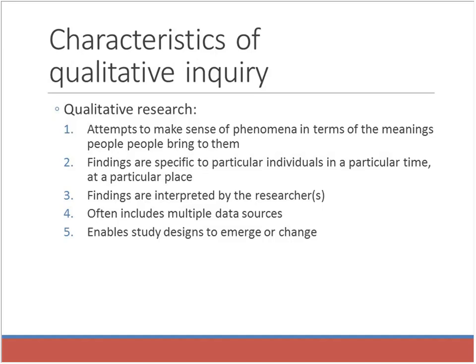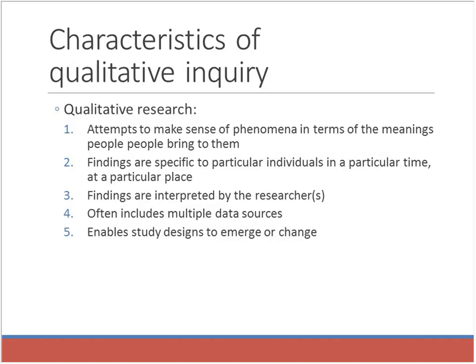So because we recognize that time and place really matter, we typically conduct qualitative research in naturalistic settings. So, for example, we would rather conduct interviews at a participant's place of work or at their school or at their home. We really want to go to our participants and find them where they are rather than pulling them out of their context and bringing them to us. Because we know that if we do, they're likely to be sharing different information with us, information that's maybe not as relevant to the context where they function on a regular basis, and of course we're looking for that kind of information.